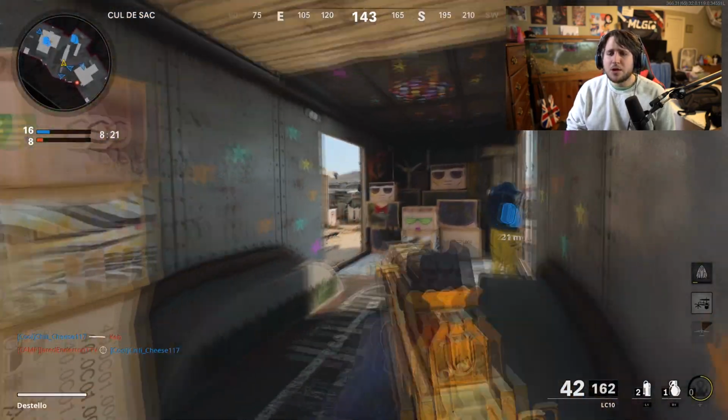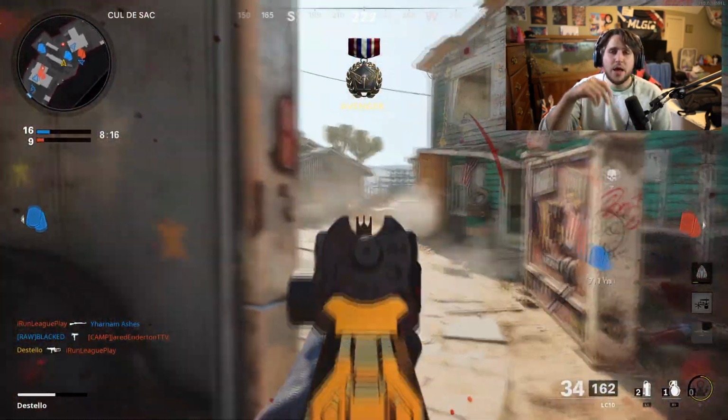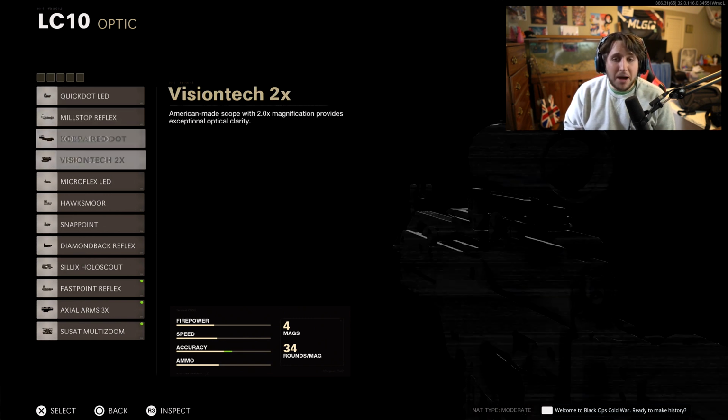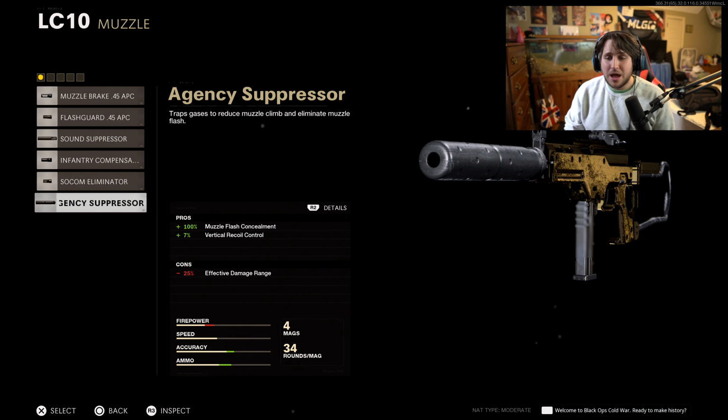And a lot of times I end up dying because I'm a terrible shot at times, but we're not going to talk about that. And then what I do is I'll put on attachments that help with recoil control and being able to more easily find that head. So we're going to probably put on the quick dot, or the microflex is my favorite. And then for the muzzle, I would say probably the agency suppressor. This is one of my favorite attachments in general in this game because it helps with the vertical recoil on top of being silent. And on smaller maps, that can be very good to have.